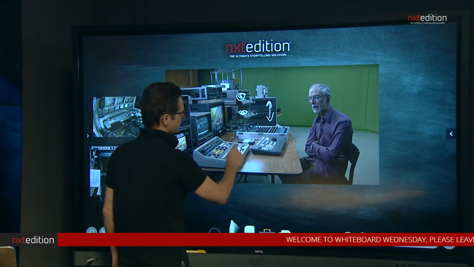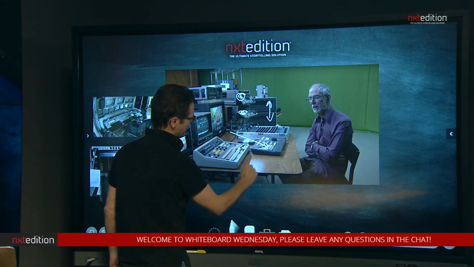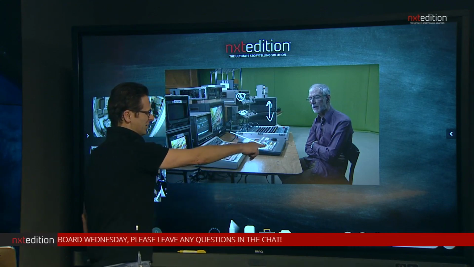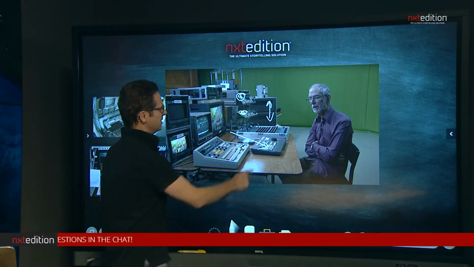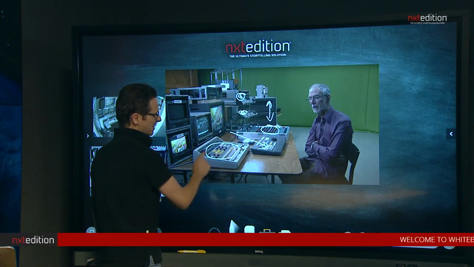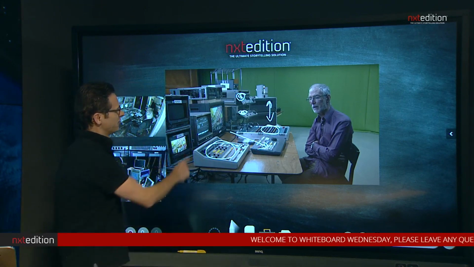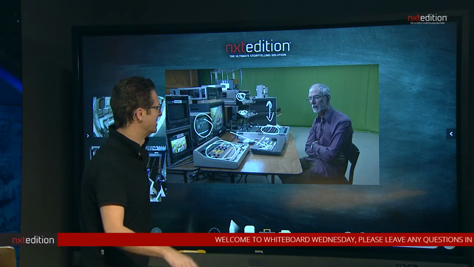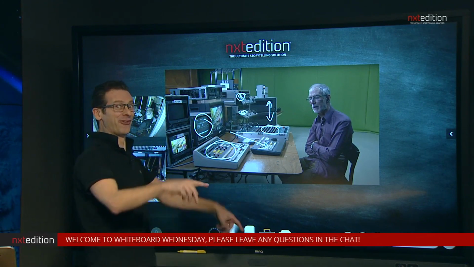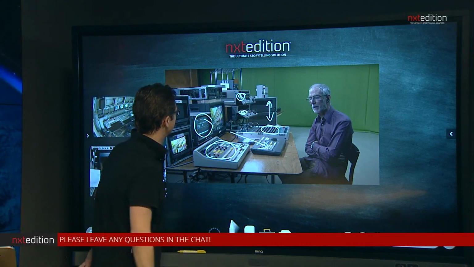And these would be controlled using RS-232 or some kind of protocol by this edit controller that sits down here. Then you'd have an audio desk and you'd have a vision mixer to be able to assemble it. And then in front of the editor, you had this time code monitor where you'd see all your time codes. So the editors, they were like rock stars. They were amazing because they could do all this maths in their head and, you know, they could type in different numbers and tapes would fire up and it would be quite a spectacular thing to watch.